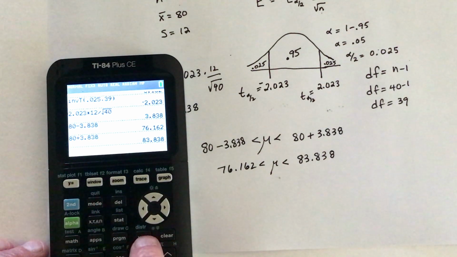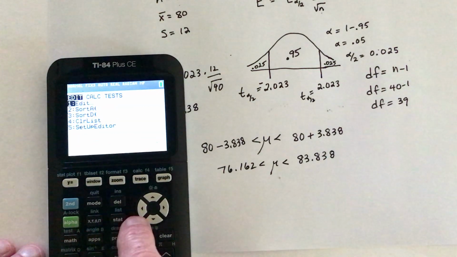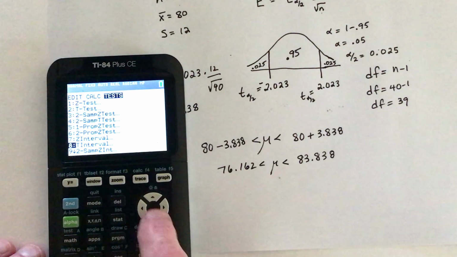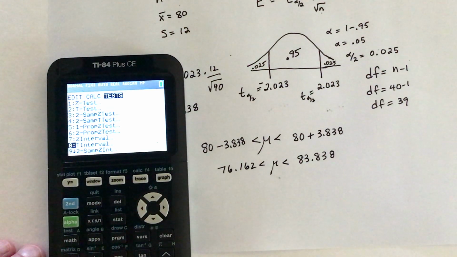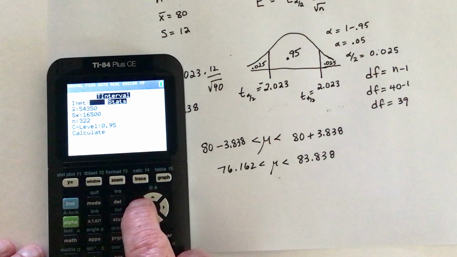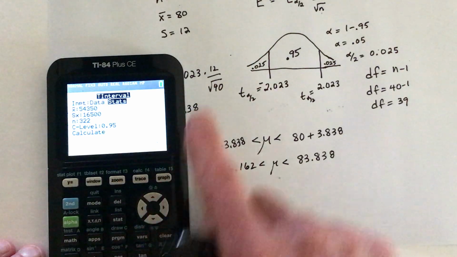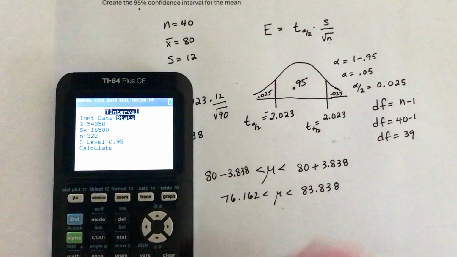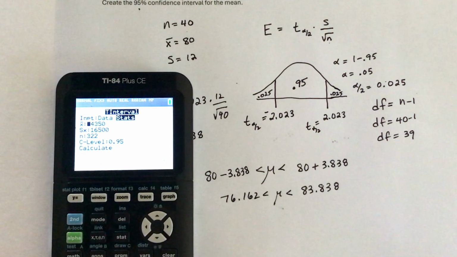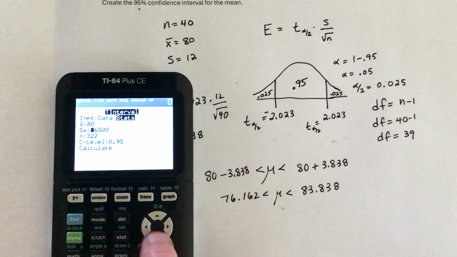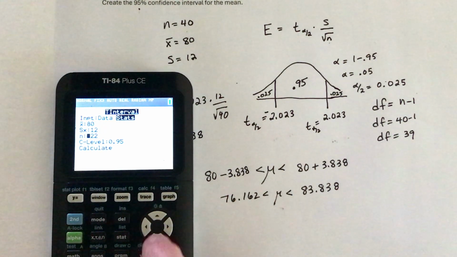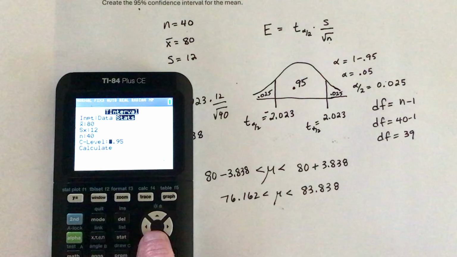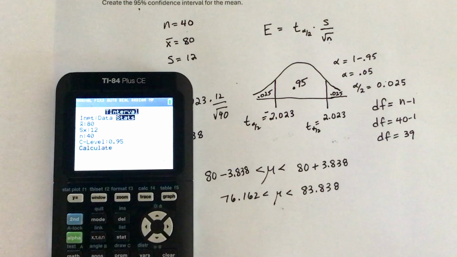And then to use the calculator. So you go to Stat, move over to Tests, and then move down to number 8, the t interval. And data would be if you had a list of data. Stats is what we have, the sample statistics right here. So that's fine. And then this should be the x bar is 80, the standard deviation is 12, and the sample size is 40. And then use 95% confidence level, so that's already set up. And then go to calculate.